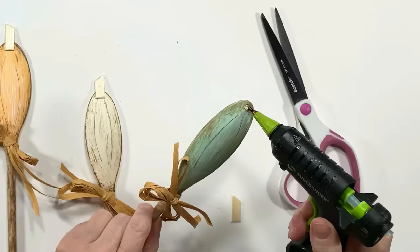So now I'm just taking some of the burnt umber and I'm painting the little lines where they were before, and I'm using more of the antique wax. I'm just going to stain it up and give it shadows and dimension and make it look like the piece was originally, but just different colors. And that's what we have so far.